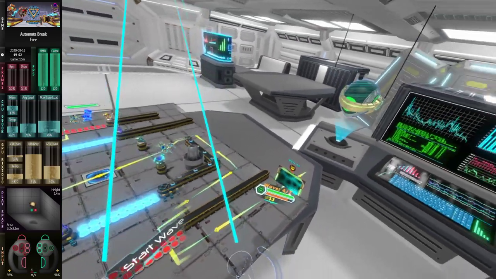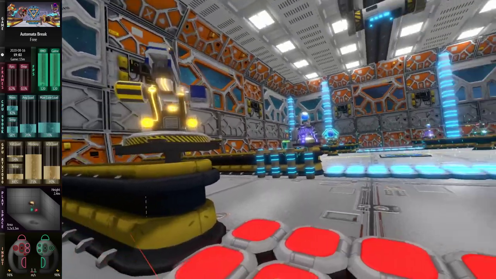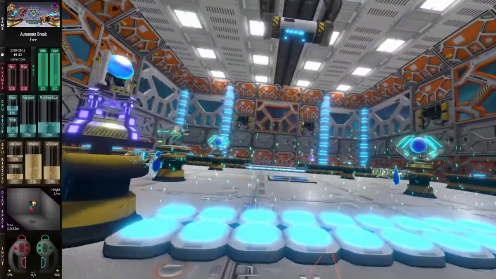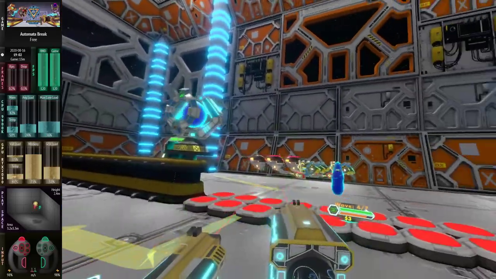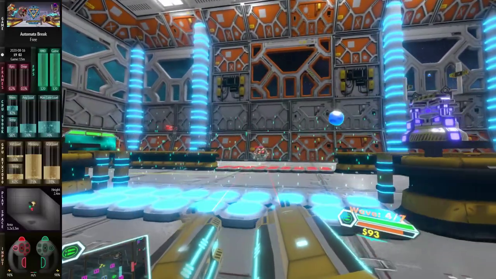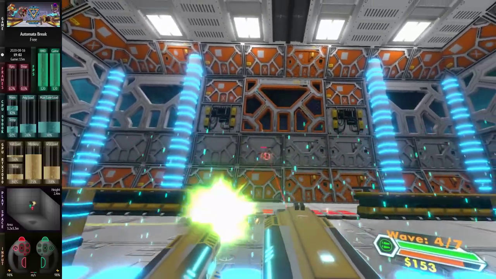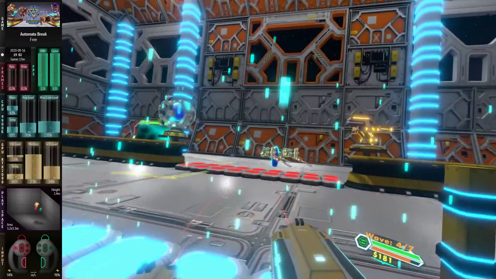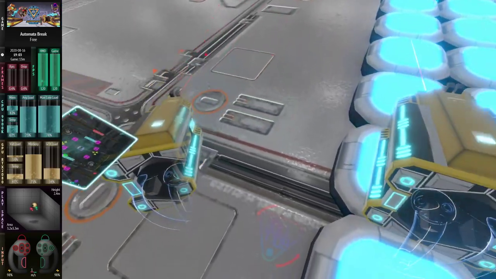Start wave. I think at this point, I want to go down into this bot and start wave. And will they actually appear in both doors? Oh yeah. Does that mean a lot of them have already reached the end and I haven't noticed? I don't even know. Are my guys okay?